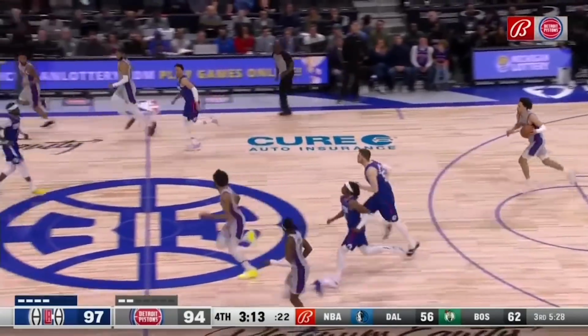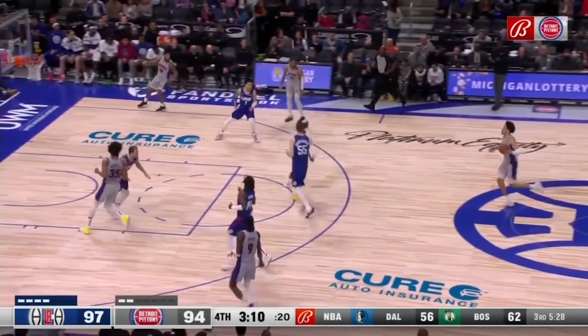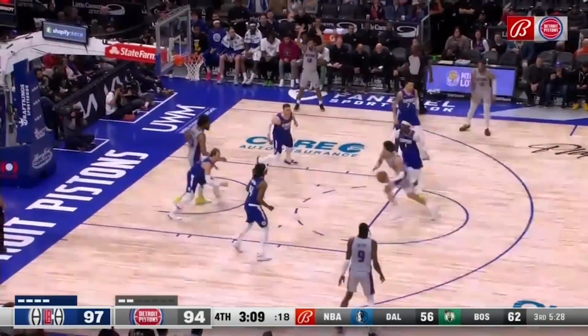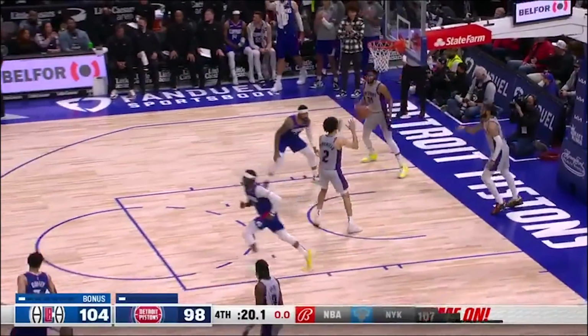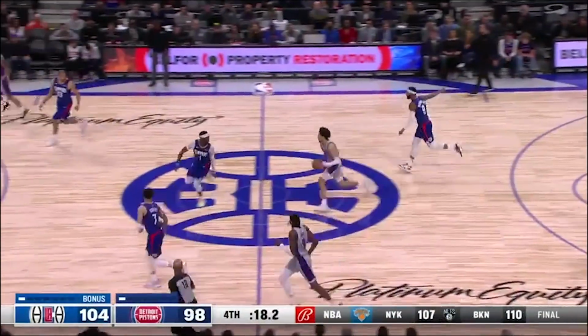The next area we can look at is in transition, since being a big guard should afford him certain advantages in the open court. Check the nice skip dribble into lefty inside out that gets him into the lane, and then the creative double pump push through contact. He's got some speed that we don't always see, and I dig this running lefty hook shot as well.